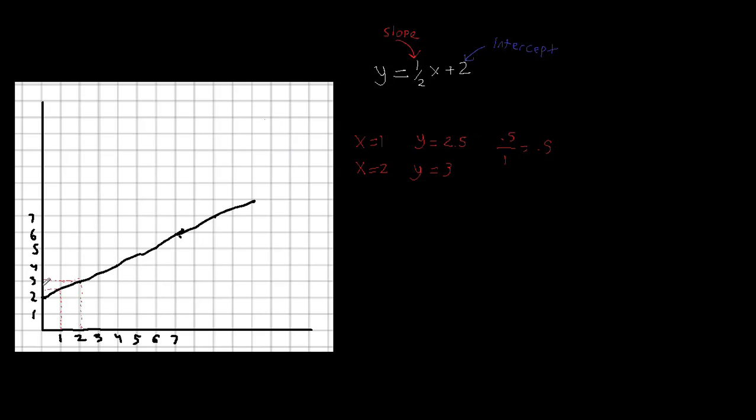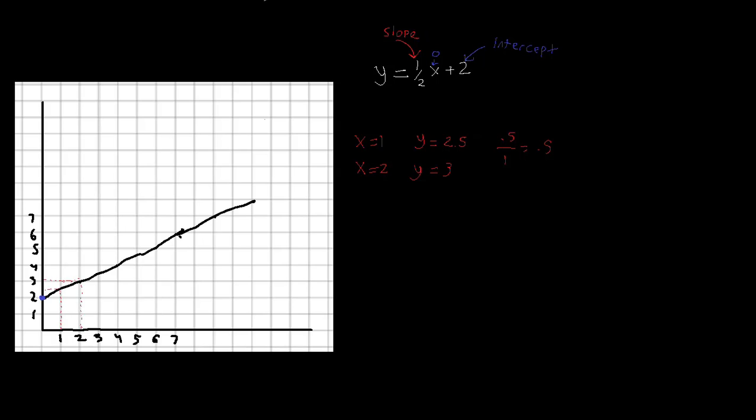And so you can see in this example, the y-axis is this line right here, and you can see that this line crosses at the point y equals 2. And you can see from the equation, if x were equal to 0, this 1/2 times 0 would be 0, and we would be adding 2, so y would be equal to 2. So again, the y-intercept, or the intercept, is the point where that line crosses the y-axis, and it's also the value of y when x equals 0.